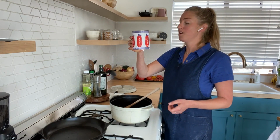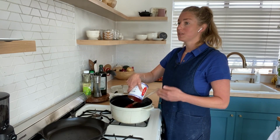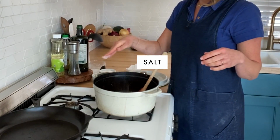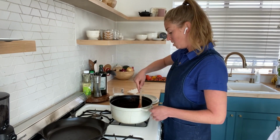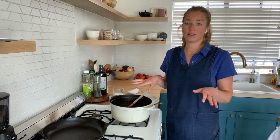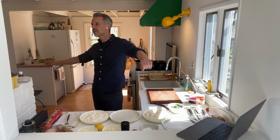So I'm going in with 1 whole can of tomato puree. Another thing that we noticed is it really does make a difference when you use high quality canned tomatoes. And then I'm adding some red pepper flake, some salt, and then a little bit of sugar to enhance the natural sweetness of the tomatoes. Okay, so that's it. I am now just going to bring this to a simmer, cover it, and let it do its thing for 40 minutes or so until it's reduced, and I'll taste it and it will hopefully be delicious.